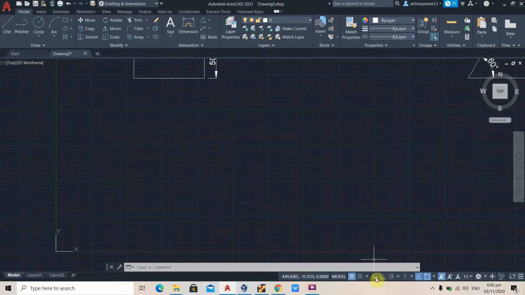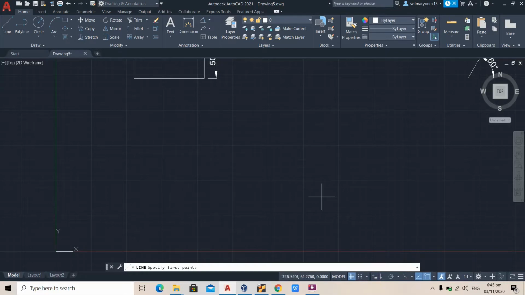Its appearing there does not necessarily mean that it is turned on or off. If I turn it on and press line again, we now have the coordinates displayed on the cursor. If we unclick this dynamic input, it disappears.